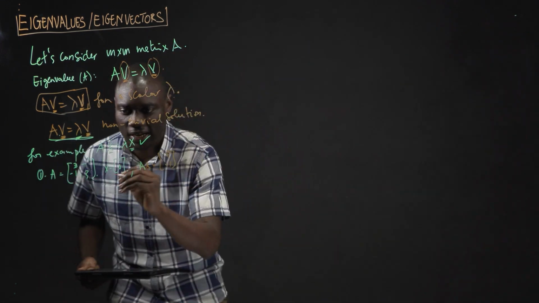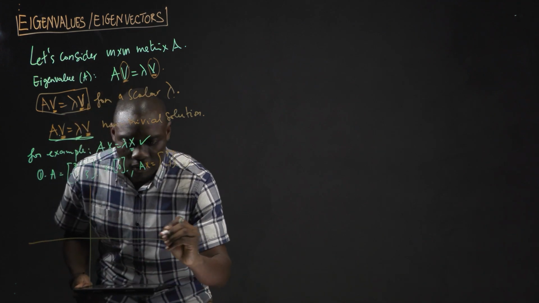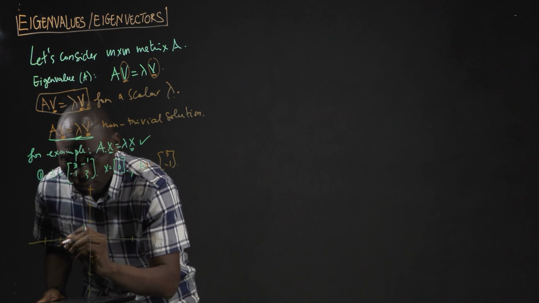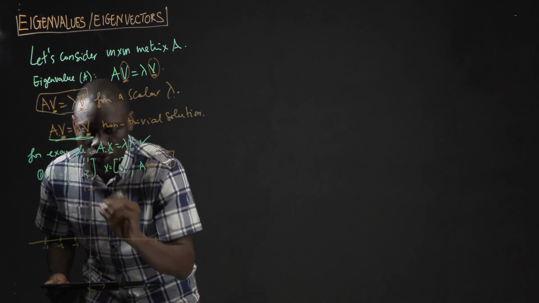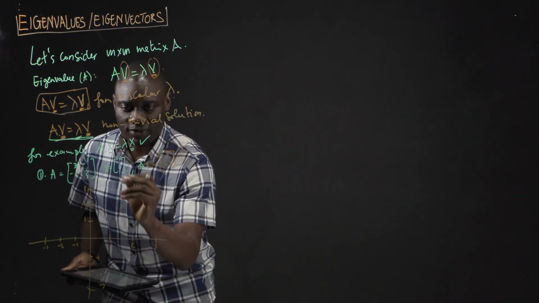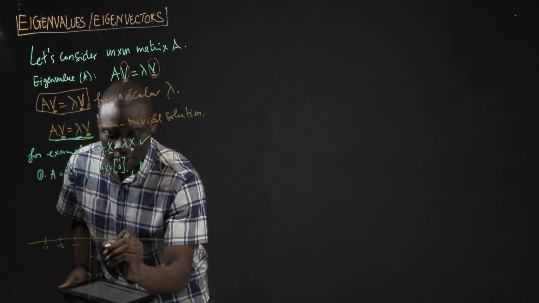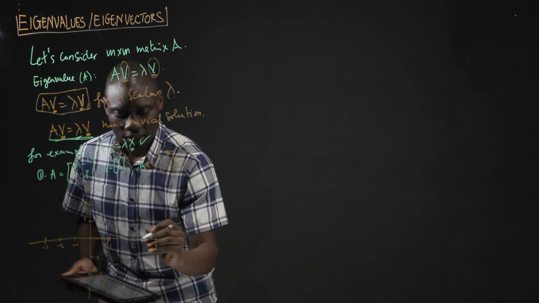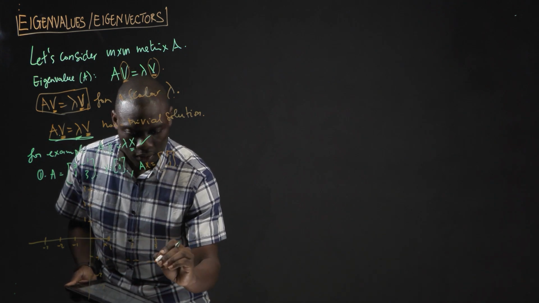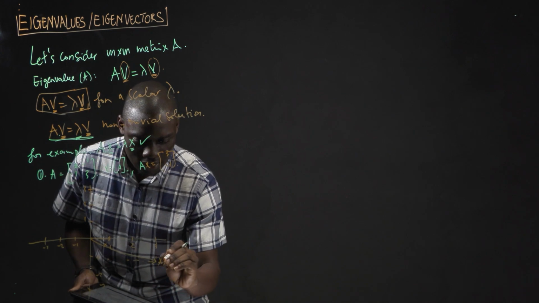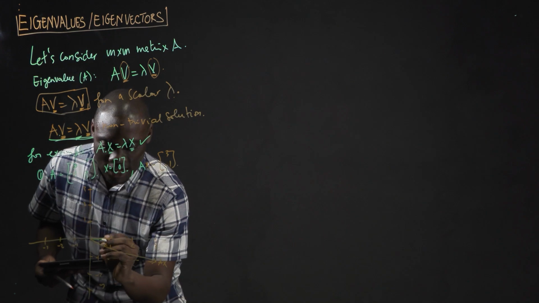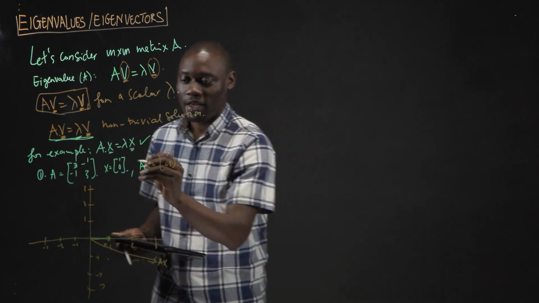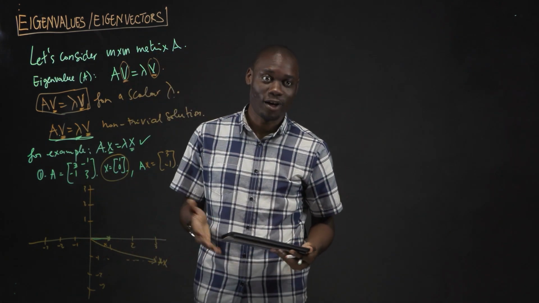We have that A times x equals (3, -1). Okay, geometrically, what does this mean? If I have my sketch here, with the axes marked, this is vector x, (1, 0). And we have that Ax equals (3, -1), which is here. What do you realize? Originally this is the vector x. When we multiply it by matrix A, we get Ax, which is not in the same direction as vector x. So this vector x is not an eigenvector of matrix A.